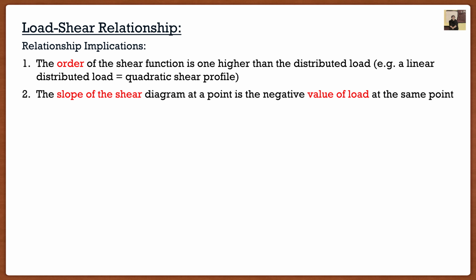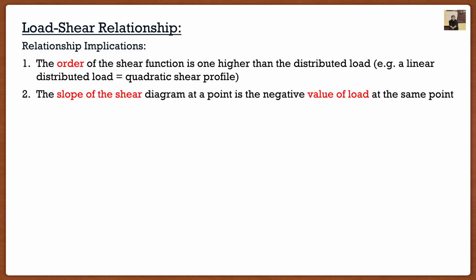The second one is that the slope of our shear diagram at a point is the negative value of the load at the same point. Now this is one that you guys may not understand right away, but don't worry, we are going to show where this actually becomes extremely useful and what scenario this one is used in.